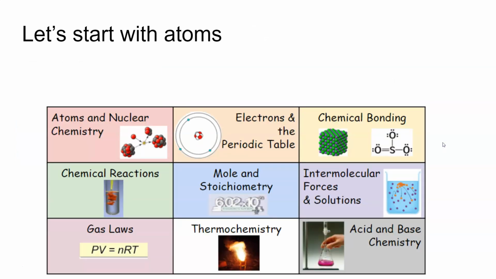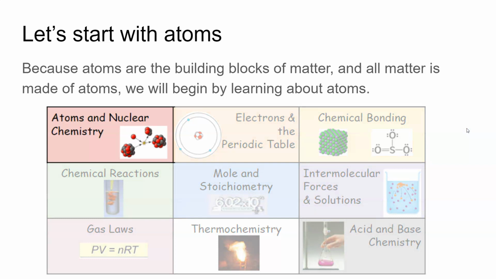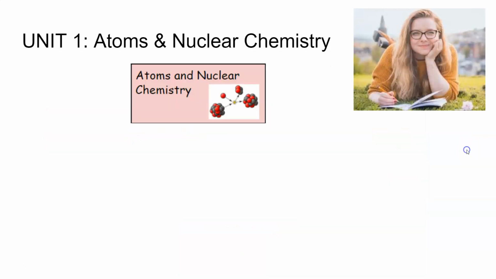Okay, so as I said, we are starting with atoms, and it makes sense because if chemistry is the study of matter and all matter is made up of atoms, we need to know what the foundation of this field of science is all about. So what exactly are we going to learn in this unit of atoms and nuclear chemistry?